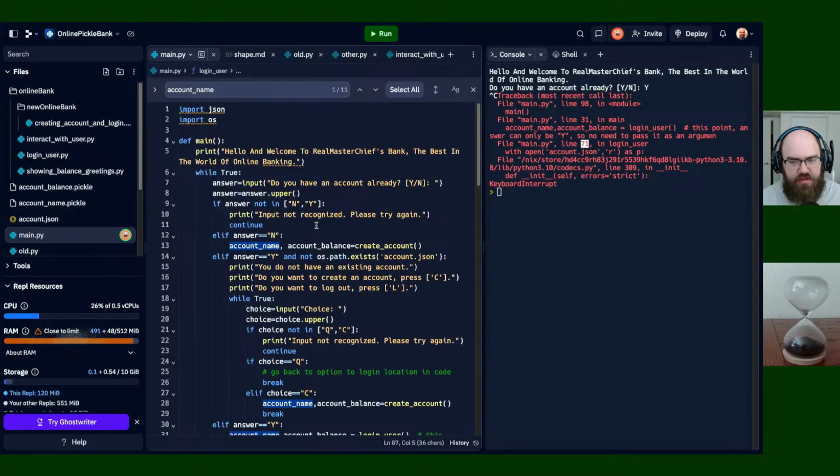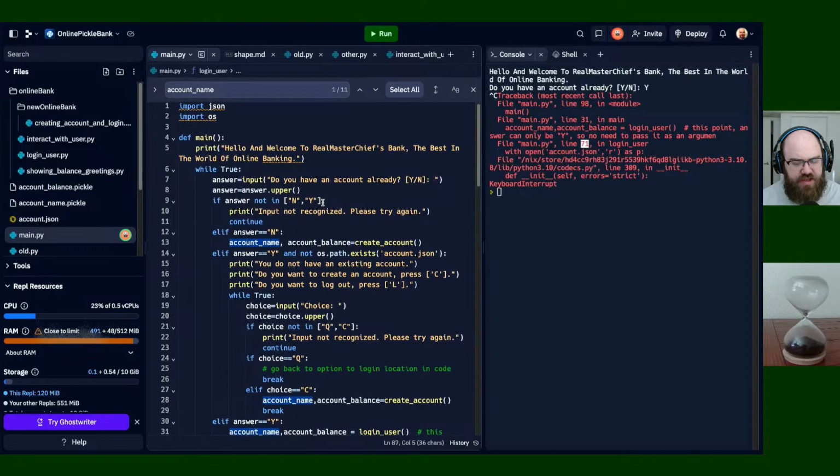And other than that, I mean, the code was working when I first ran it, so that much is good.